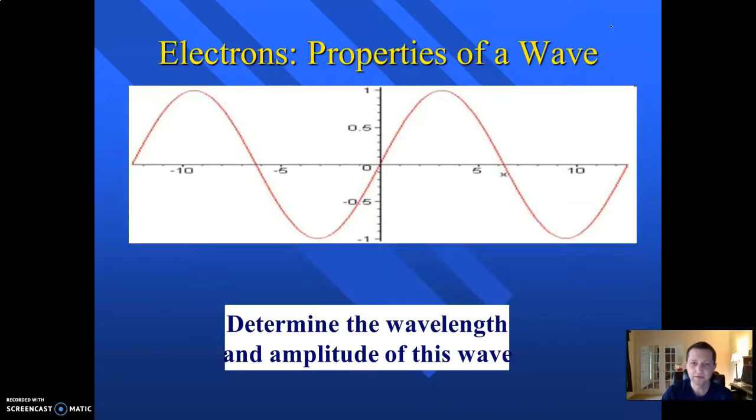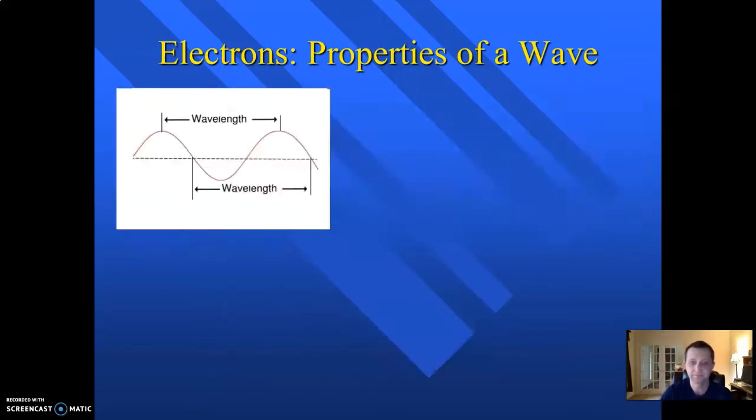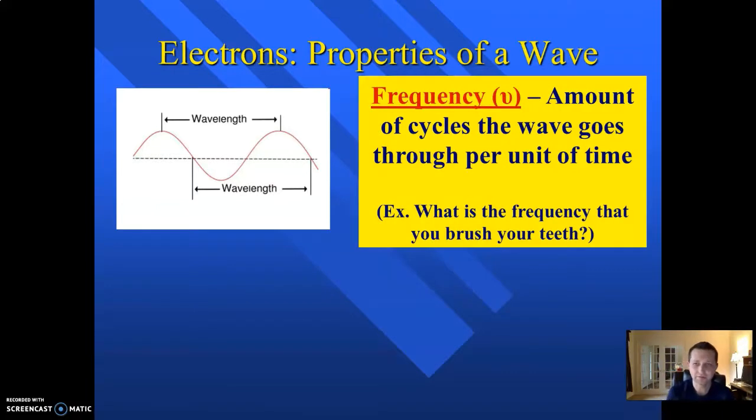Okay, so hopefully you got those right. The wavelength is, let's see my pointers here, the wavelength from here to here. So that's 10, 11, it's like 13, and I don't know what the unit of length is here. 13 nanometers or angstroms, I don't know. And the amplitude is from here to here, so it looks like 1. So pretty simple.